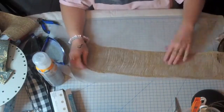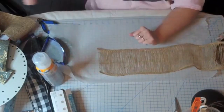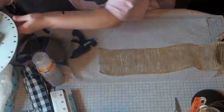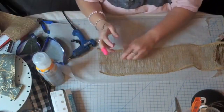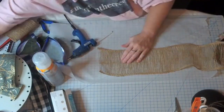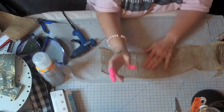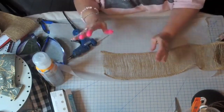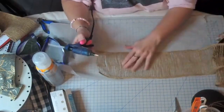Okay, so now what you're gonna do, and this is where the hot glue comes in. Get your hot glue. Now I use little fingertip thingies. I buy these at the Dollar Tree because there's nothing worse than hot glue gun burns, and I put them all on because when I'm doing these I never know what finger I'm going to use, so I might as well protect them all.